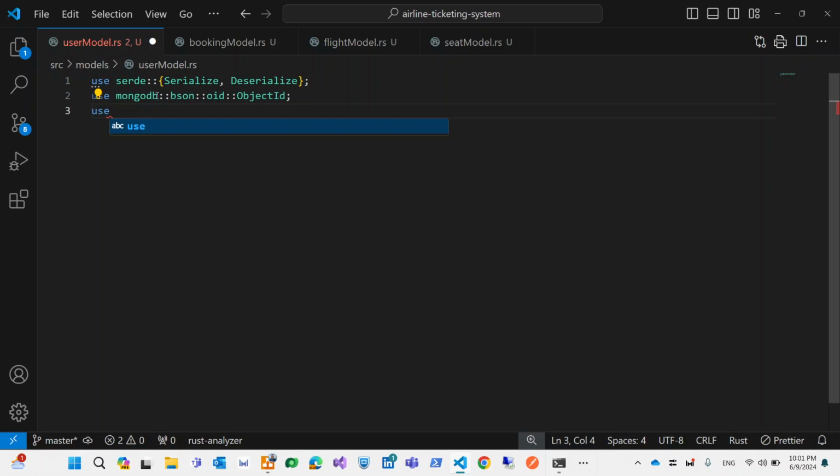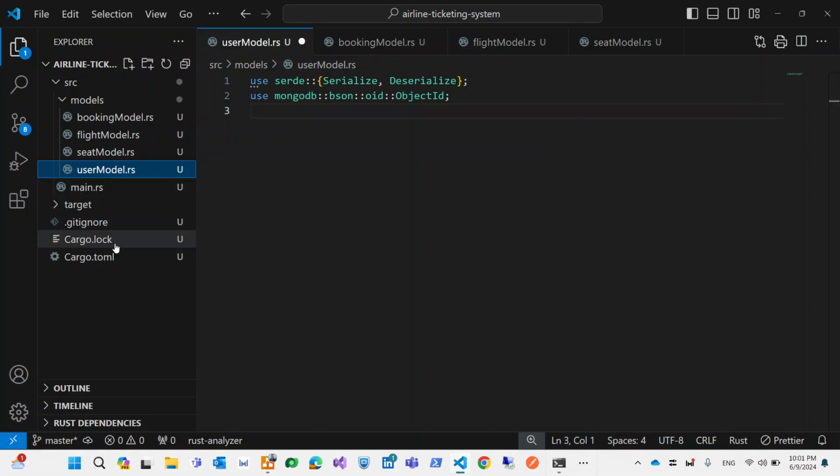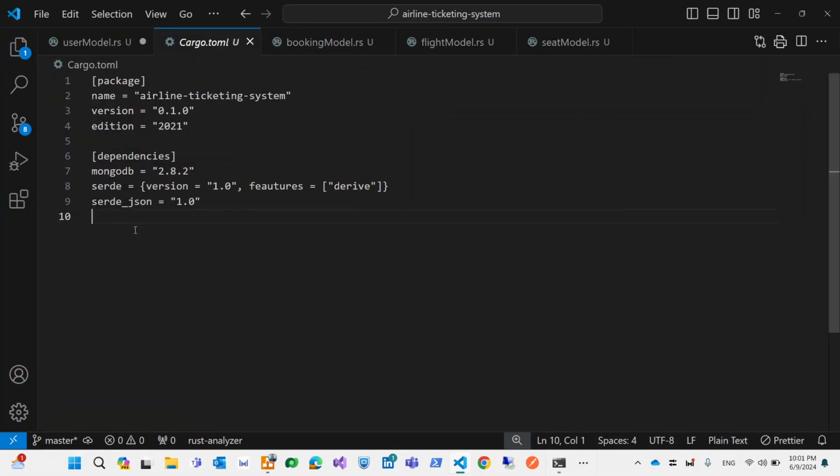Use, and I think we will use also the validator to add some basic validation. So let's add it from now. Let's add the validator to the Cargo.toml, which is here: validator equal 0.14. And you can see all of those details from the cargo website, where you can search the different packages. Save.